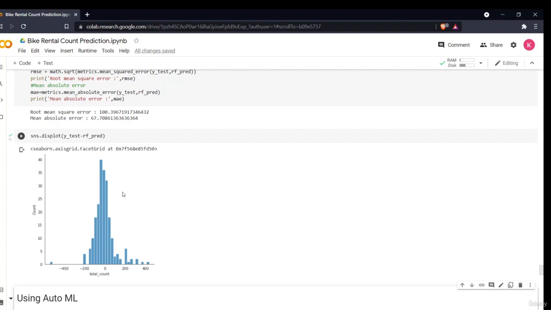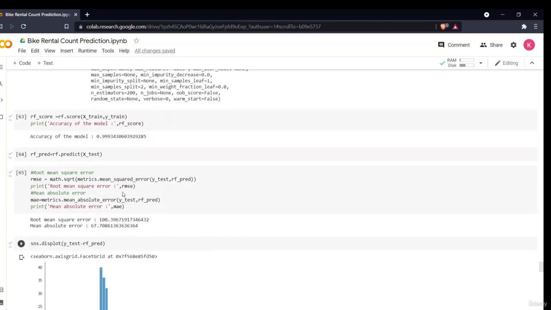You can also hypertune it. You can also use different regression models like the XGBoost regression model. It is a boosting technique, and it also performs better in regression. The XGBoost regression model and many other regression models are also available. You can use those models and see what the different accuracies are. You can use grid search CV and randomized search CV to hypertune this model. These are the things we have to do if we want to create a perfect model with machine learning techniques. I have just simply shown you how you can use machine learning to predict, right?